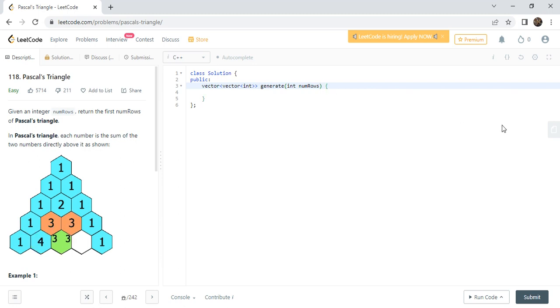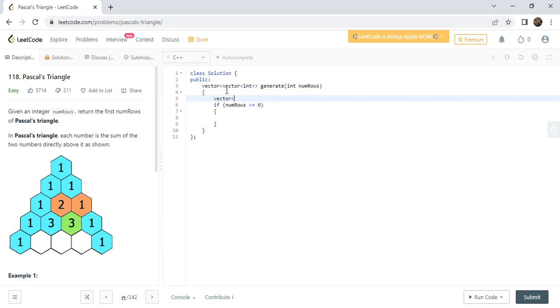So as the first step, we have to validate the input. If the input is less than or equal to 0, that means the number of rows of Pascal triangle is less than or equal to 0, we will return the empty vector.